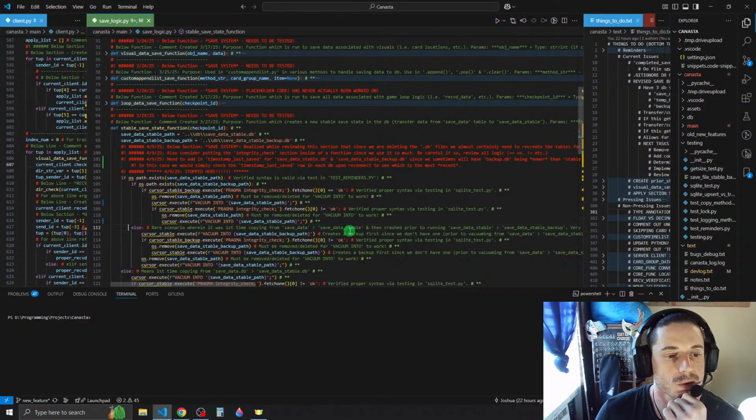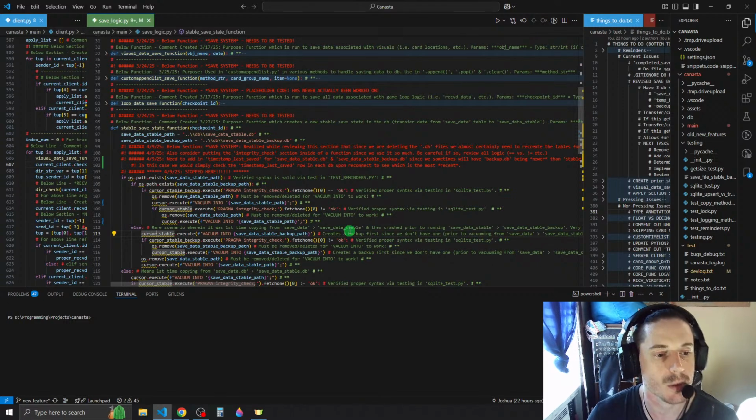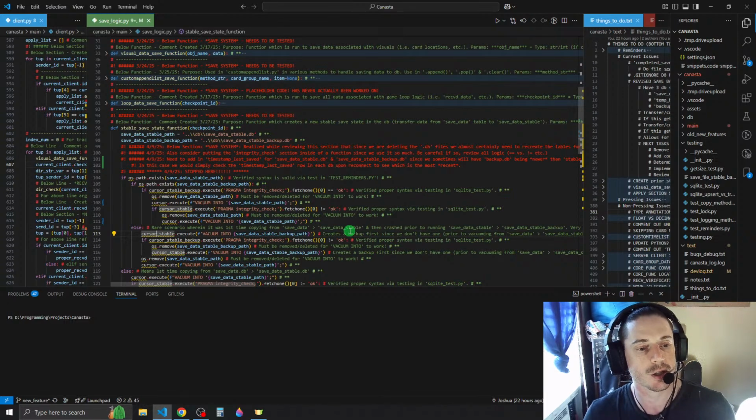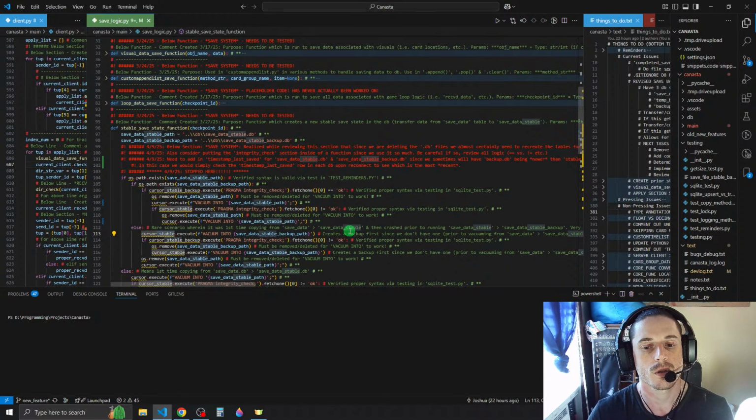We were right here in the else, and we were saying that whenever backup doesn't exist, instead of doing stable to backup, that's an old stable, we're gonna do from cursor and then we're gonna vacuum.